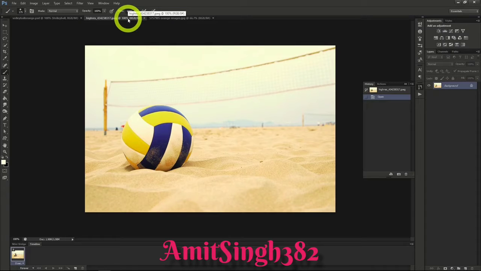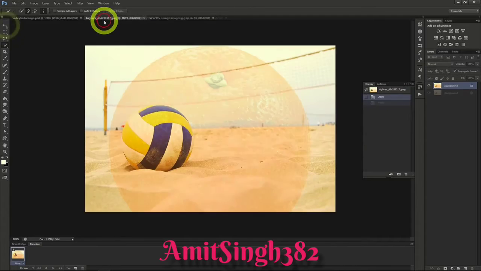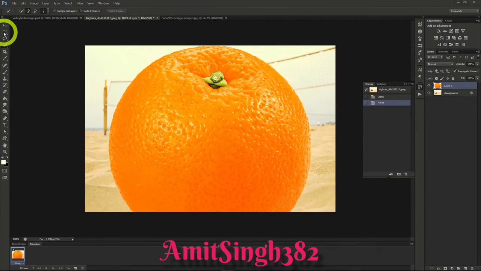The idea of playing volleyball with a giant orange is pretty hilarious, don't you think? To start blending these two images together, I'll take the image of the orange, use the quick selection tool, and select the whole orange. Once I do that, I'll copy the orange selection into the image of the volleyball. As you can see here, the orange is way too large to be blended with the volleyball. I'll need to scale the orange down to size.